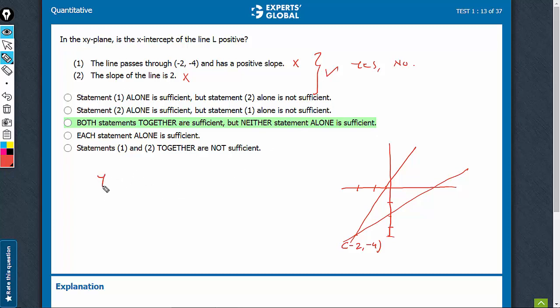So, we know on combining, the equation of a line is y is equal to mx plus b, where m is the slope and b is the y-intercept. So, the line is passing through (-2, -4) and the slope is 2. So, let's put minus 2 for x and minus 4 for y. So, minus 4, slope is 2, is equal to 2 into minus 2. I'm putting minus 2 for x plus b. So, I know b turns out to be 0.